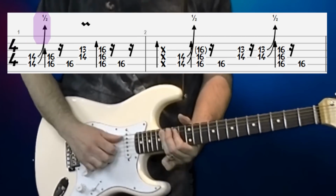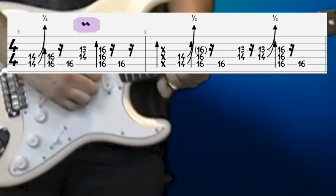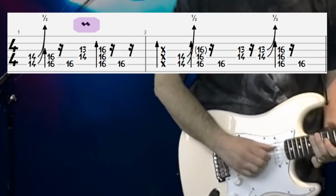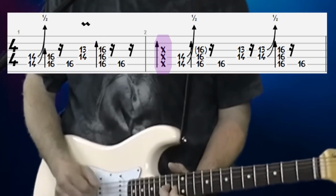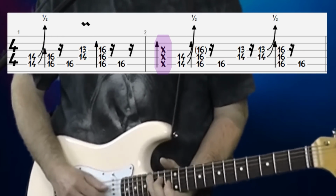These are bends, pretty self-explanatory. These are rest symbols, indicating a pause between note values. This is a vibrato symbol, meaning we're going to shake the note a bit for some natural vibrato. Any arrows show the direction, either upstroke or downstroke. This is a downstroke. Downstroke with a bunch of X's indicates a muted downstroke. These can be up or down as well.